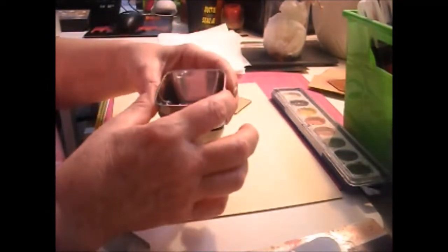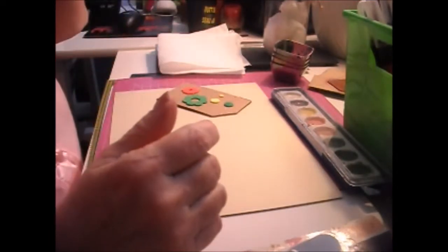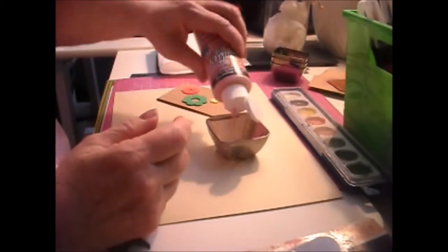you could use for parties and stuff, putting dips and different things in there, and I use them for my paints. You get like 20 of them in a package. So this was the paint. It's just a craft acrylic paint, and I'll just pour a little bit in there.